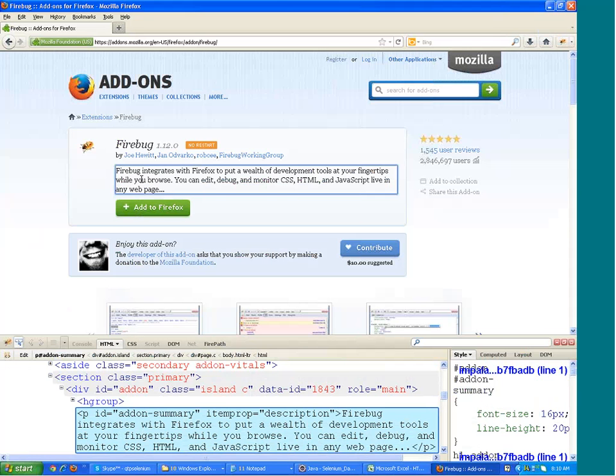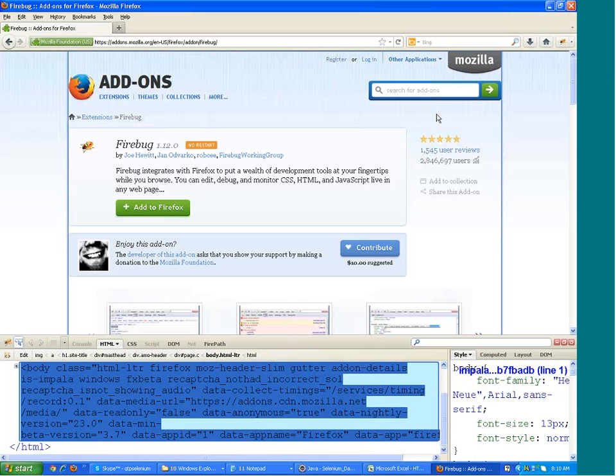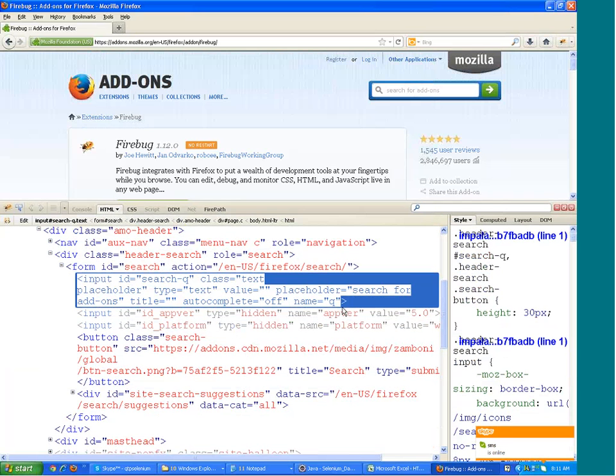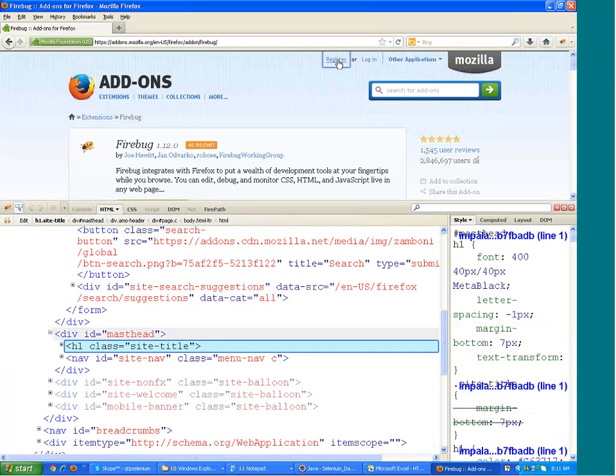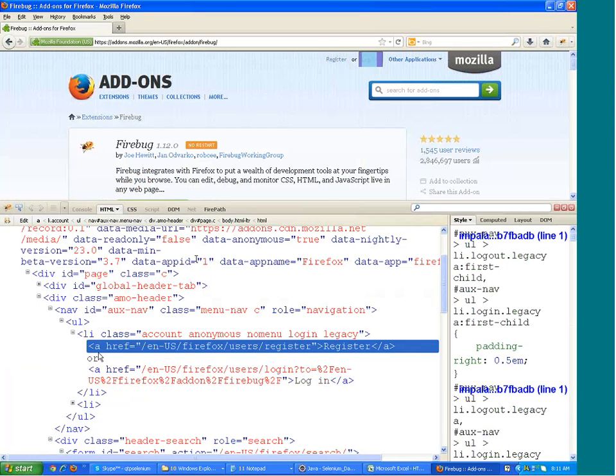Suppose I move my mouse on any object on this web page, for example, on this text field. Then Firebug will give you the source code which is responsible for this text field. That means it will highlight the code of this text field in Firebug. It becomes very easy to analyze objects like this. This is something similar to Object Spy in QTP, not exactly the same. This is the register link. Okay, this is the link.